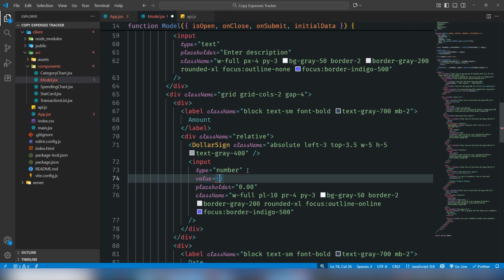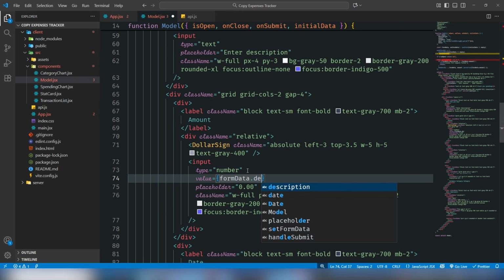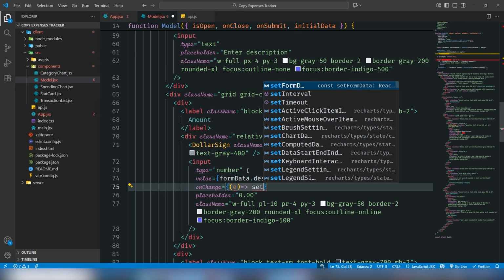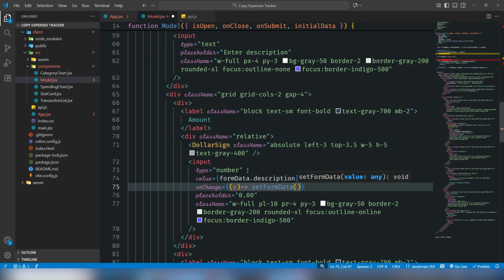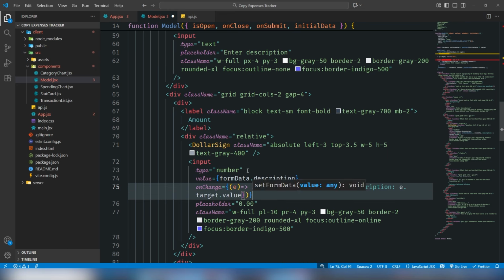So just a value, the value is coming from the form data description. Alright, and on change event, when the value is changed, I will say setFormData, make a copy of the form data, description should be e.target.value.